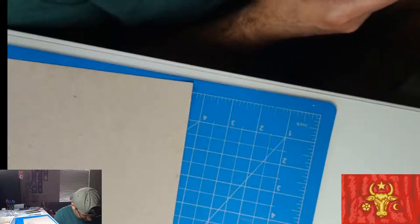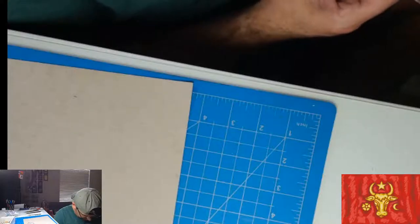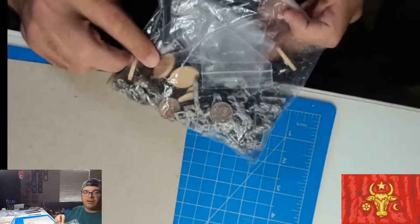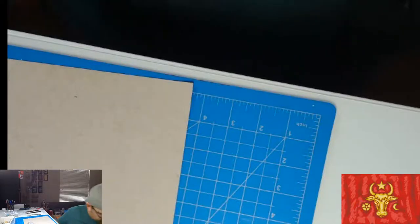Koreans? Oh, these are figures I was going to use for... Oh, I know who these guys are. This is the Khitan Liao figures. Yeah, a Khitan Liao army to do, with some old Naismith figures.